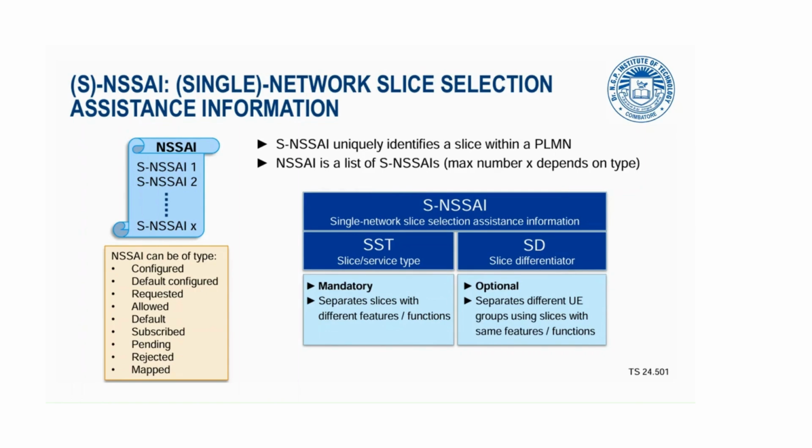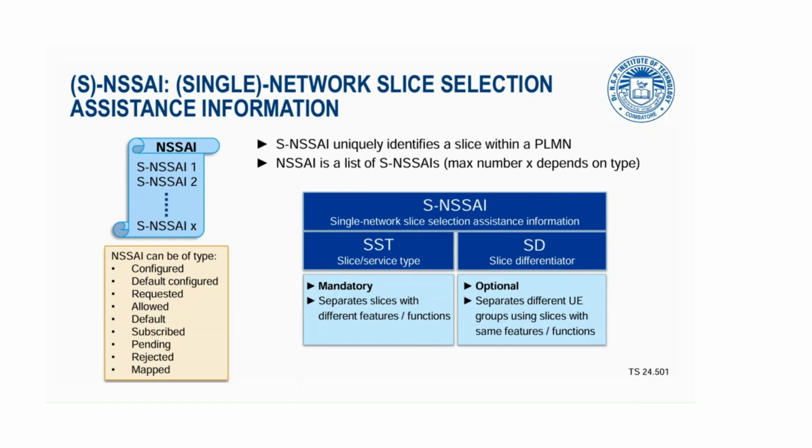The maximum number that may be listed depends upon the network specifications. So here, under S-NSSAI, that is Single Network Slice Selection Assistance Information, we have two identities called SST and SD. SST means Slice Service Type, SD means Slice Differentiator. SST dictates what kind of network experience or service guarantees are provided, and SD allows finer segmentation, for example, separating premium from standard users, even when both use the same basic network service.